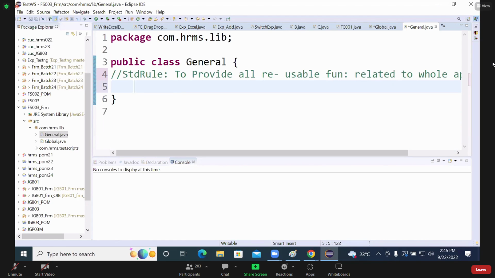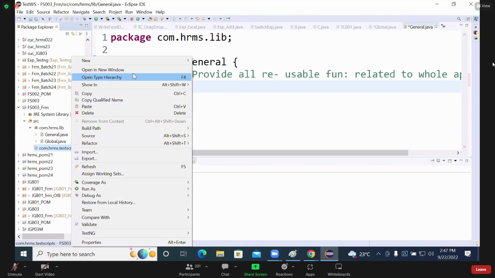So this is what we need to consider, following the respective standard rule. According to that standard rule, you need to follow it while developing the automation script.